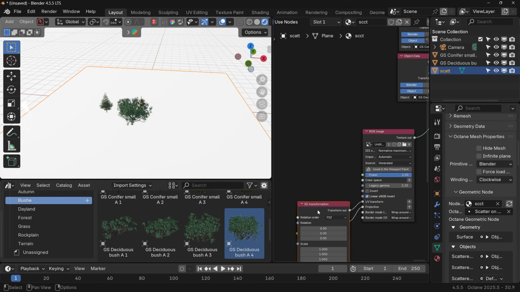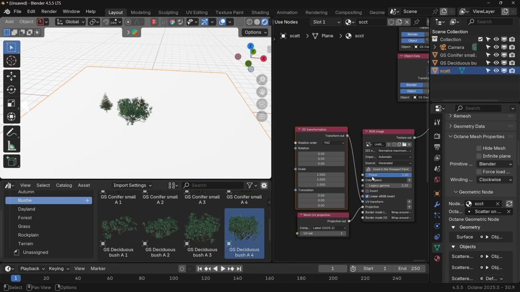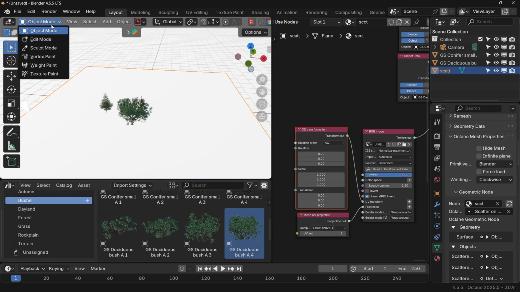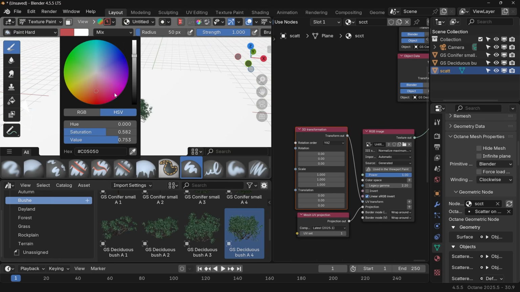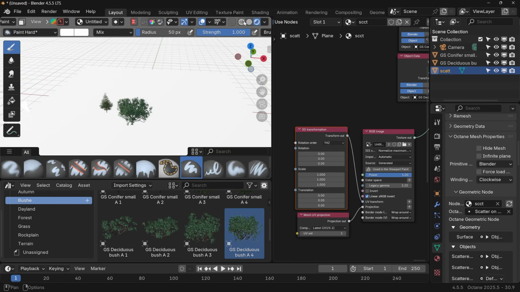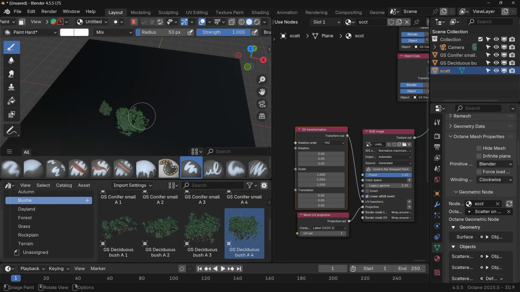And you can also add in a UV transform if you want. So now with this activated, we're going to come over here, go from object to texture paint. Make sure we're going to be using black and white values. We don't need any color. Value 1. And matter of fact, I'm going to go ahead and stop the render just so we can see if that is black. That is correct.